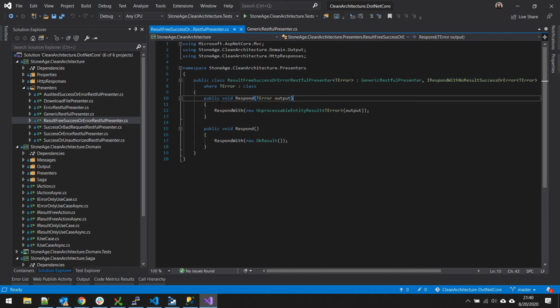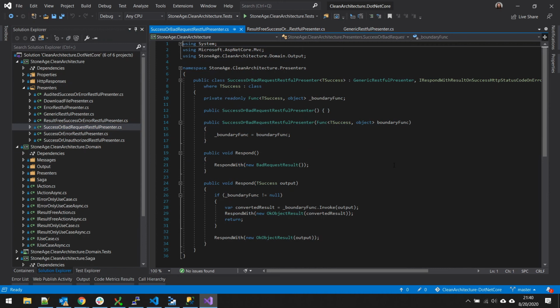So the idea here is that only if there's an error am I going to respond with some kind of error message. Otherwise, just simply calling respond without passing it anything is going to return an OK. Everything's good. So I don't care about the result. This is maybe fire and forget. Think about maybe a use case that sends an email. That's a bad one. I probably do care about the result there. Maybe I need to start a background process. It's going to start or not. If it's not, it should return me an error. And if it did, don't return me anything, because I'm just going to assume you started.